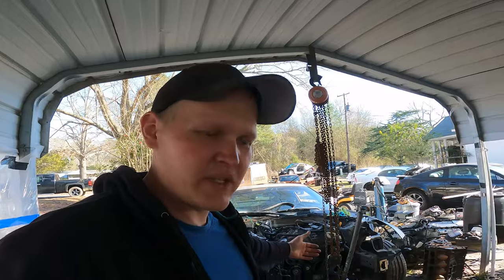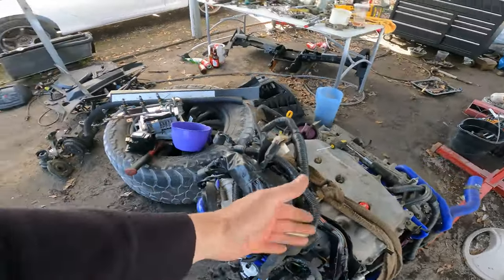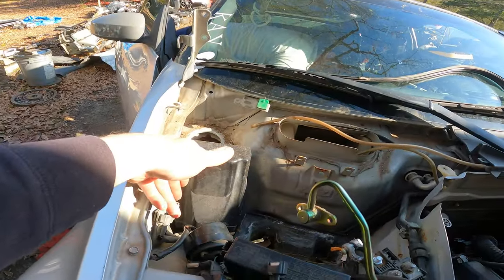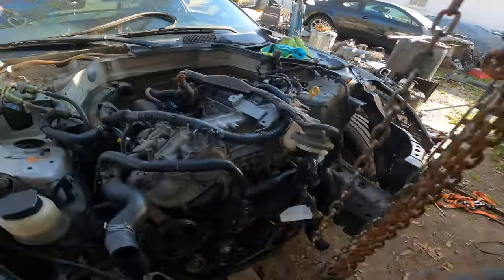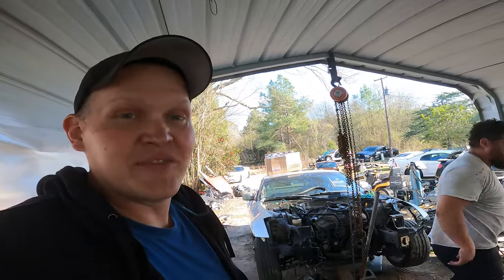But for the guys that don't know, if you're pulling your engine out of your Z, disconnect the harness and just lay it on the engine, kind of like this. Pull it out of the firewall right here, disconnect it right there, and lay it on the engine, pull it all out together. Don't try to disconnect the harness from the engine and transmission. Makes your life way easier. I'll update you guys in a second. Like I said, the motor is pretty much ready to come out. So we're just gonna get this thing swinging, put another engine in there, and we'll get into some detail stuff when we start putting it in.